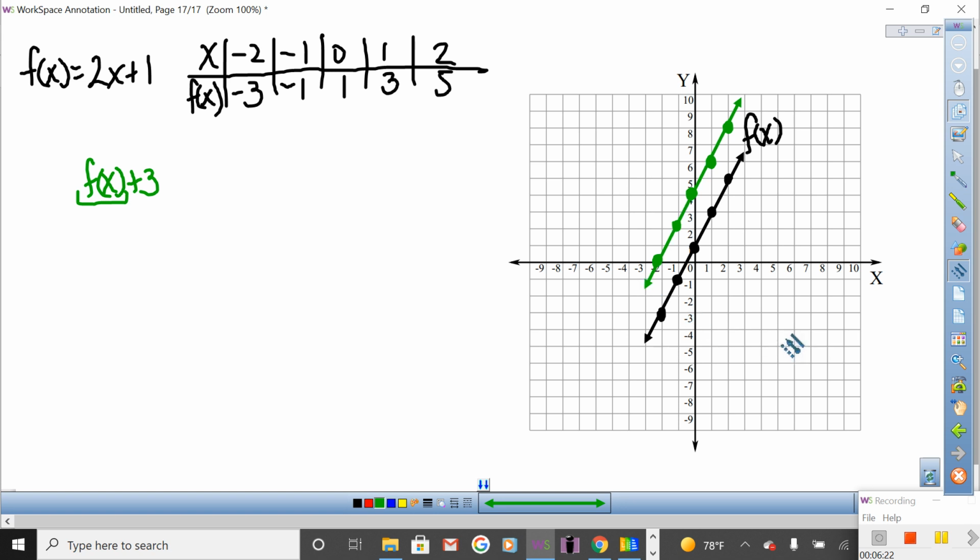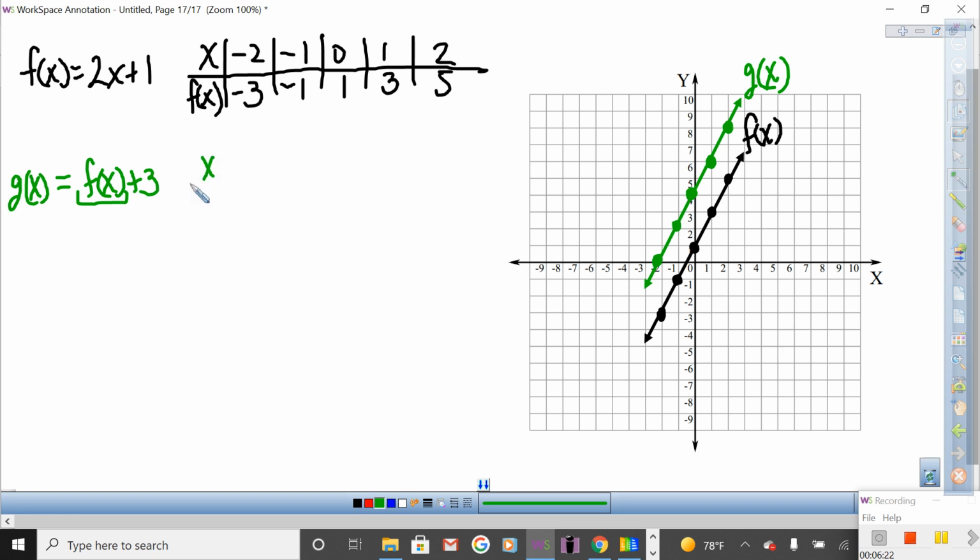There it is. Okay. Now we need to label that. We can't label it f of x anymore because it's a new function. So we label it g of x. So check this out. The equation for this new one would be this. Look up and label this on yours: g of x. To get g of x, what did we do? We took f of x and we added 3, which means we moved it in the k direction.